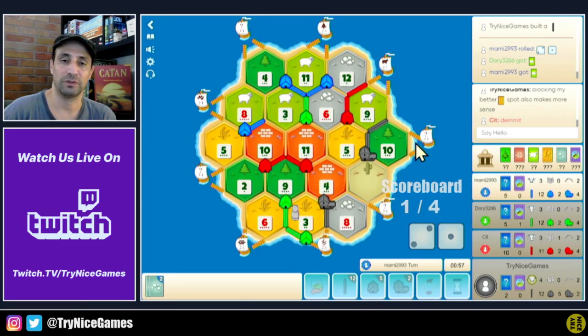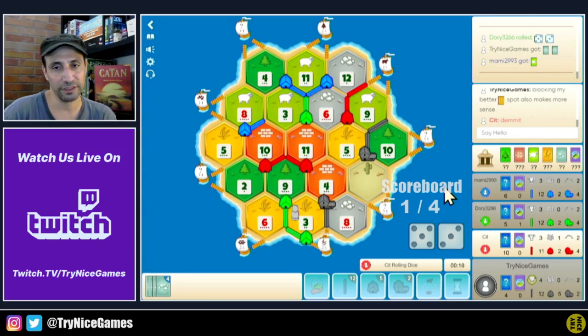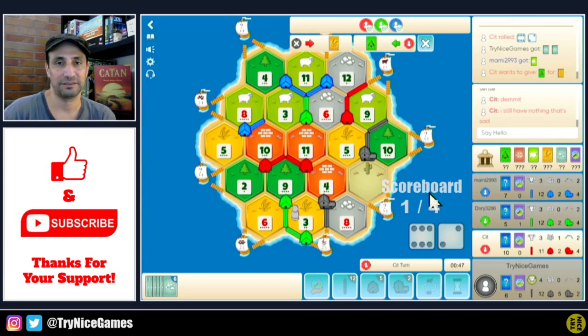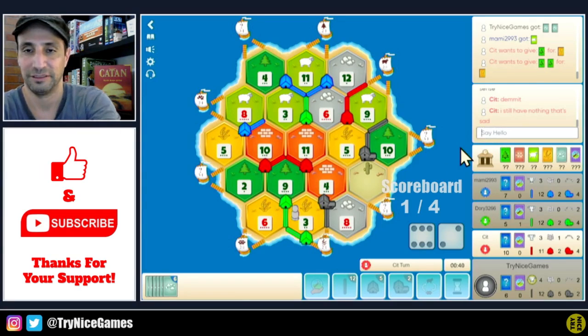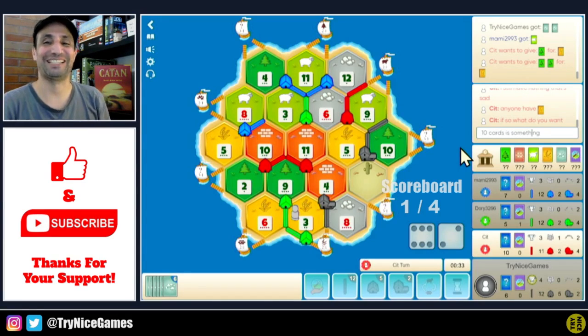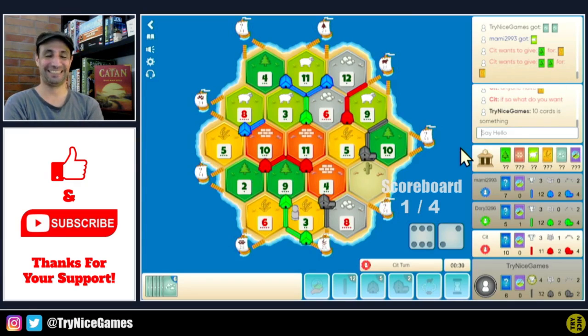That's our only potential wool spot to get to. So yeah, we're producing a ton of ore, but not much of anything else, which is kind of funny. He says he still has nothing, but he has 10 cards. Whining about not having anything when you have 10 cards seems a bit ridiculous.